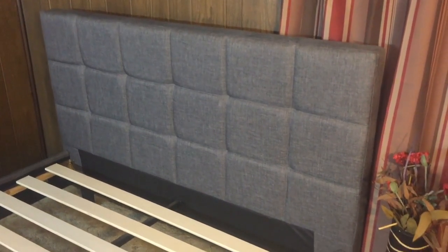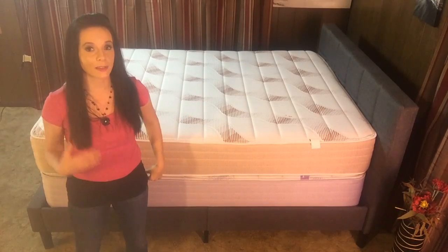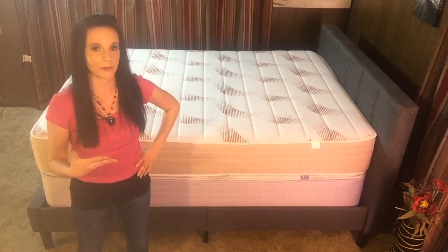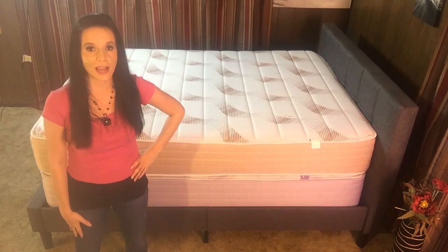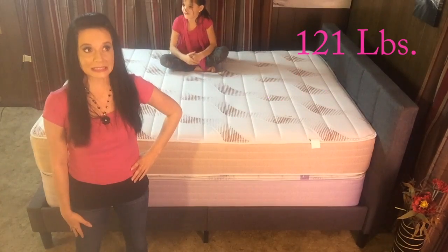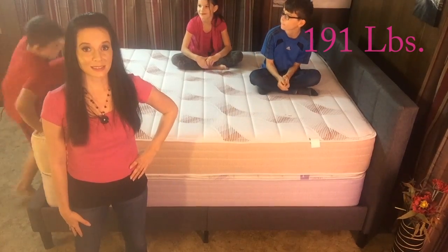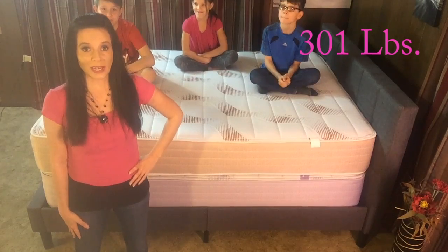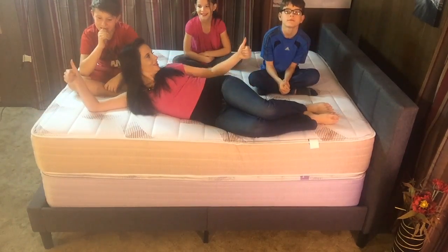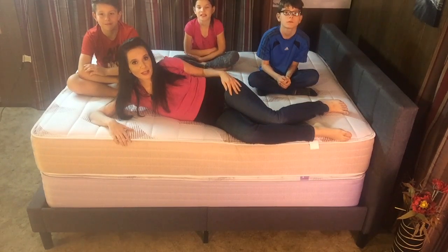The Zenus is advertised as being capable of holding up to 500 pounds including your mattress. You're probably wondering why I have two mattresses stacked up already — well, I like to test things out. We're going to apply around 450 pounds, since I don't want to take it all the way to capacity and risk breaking my frame. Right around 450 pounds and we're holding strong, so I guess it lives up to what it said it was capable of doing.